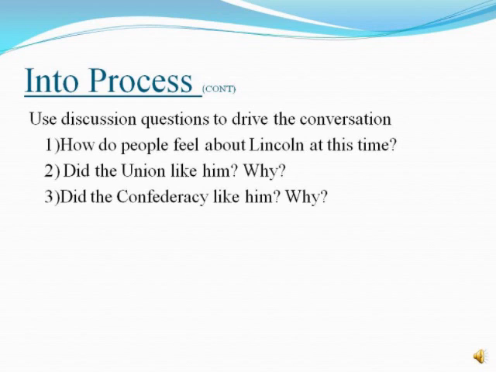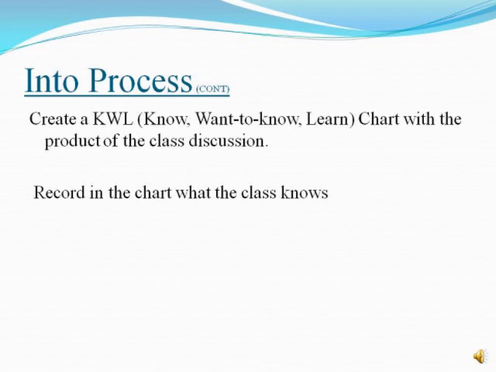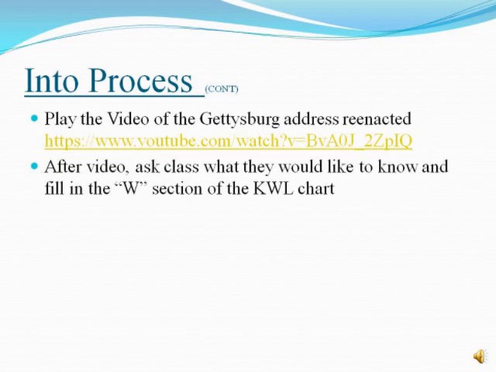The discussion questions will drive the conversation. How do people feel about Lincoln? Did the Union like him and why? And did the Confederacy like him and why? The into process is that we'll create a KWL chart, know, want to know, learn, and we'll enter the know section with what the class discusses, so what we already know.